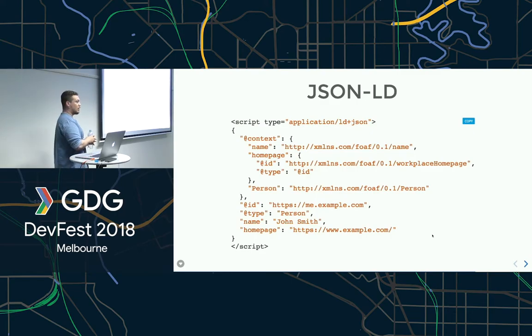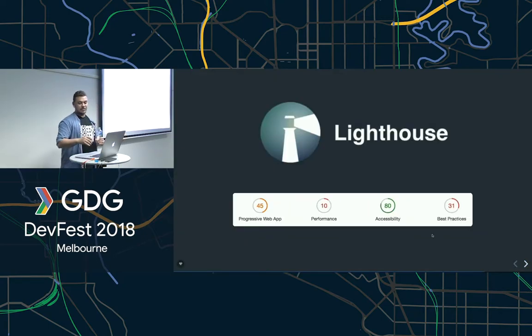Another one is called JSON-LD, which is another way to create a schema and pass that information to Google when it tries to crawl your website. So you can put all the information like this, and there's a lot of JSON-LD and schema validation. And you can get some good points on that.